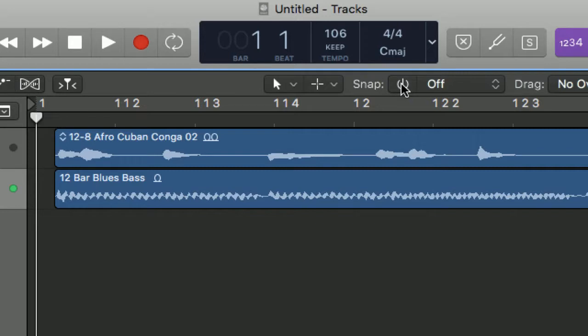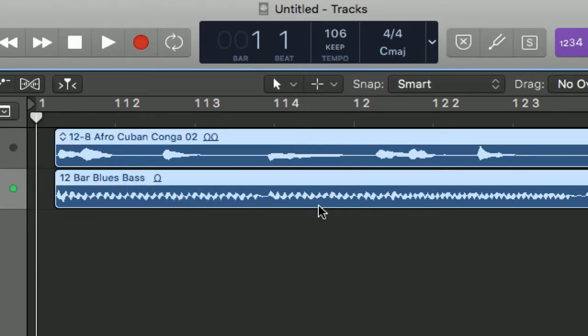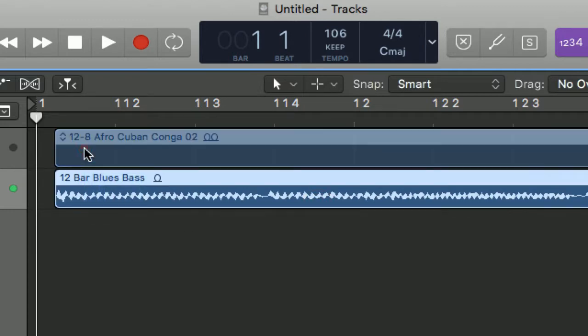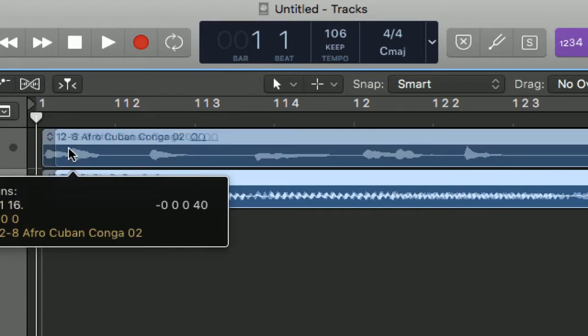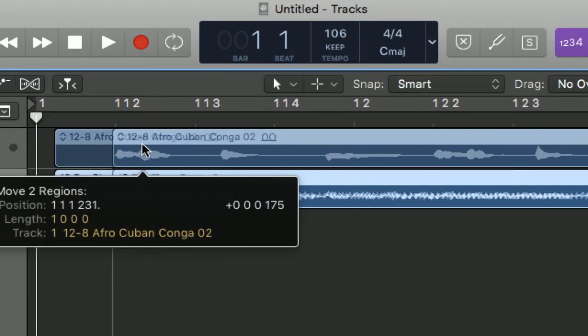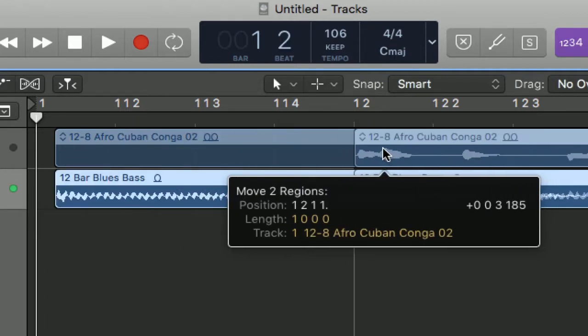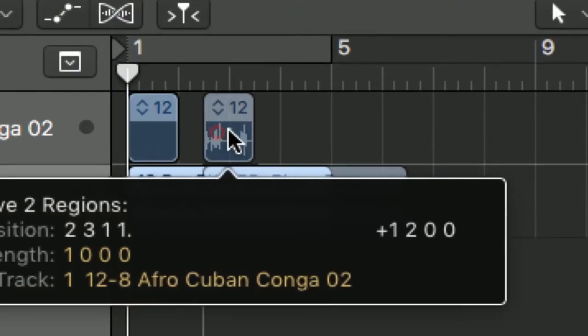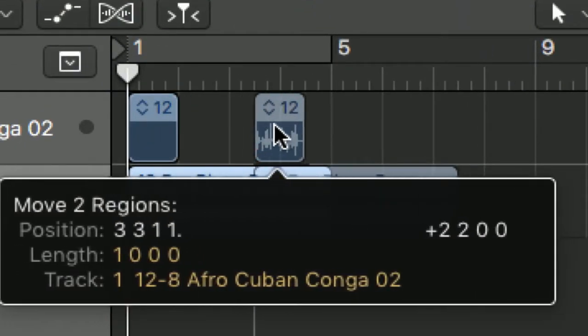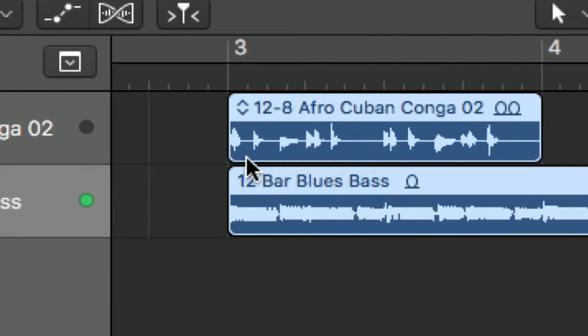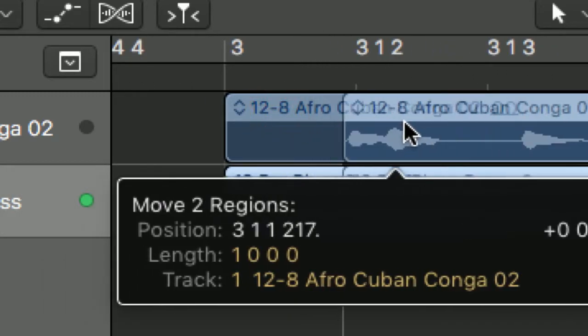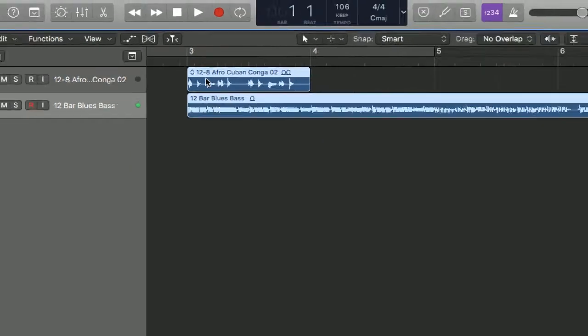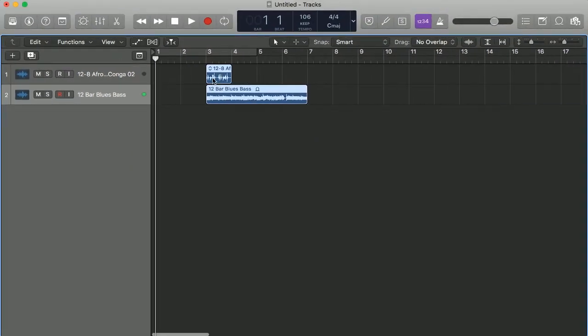The snapping menu's at the top here. You turn snap off, job done. Well, not really. You've got smart snapping, which is actually really good. The smart snapping works out where you want to try and snap this thing. So Logic has to work out, well, do you want it to snap to the bar, to the subdivision, to the beat, and in general does a really good job based on how far you're zoomed in. So if you're zoomed really far out, it in general makes those snaps quite far apart. Can you see there, about every beat? But when I was just zoomed in a second ago, they were much closer, actually more like subdivisions.